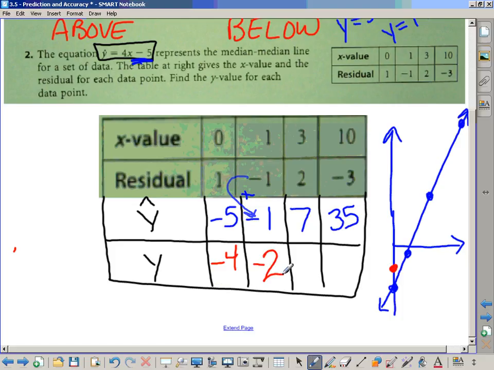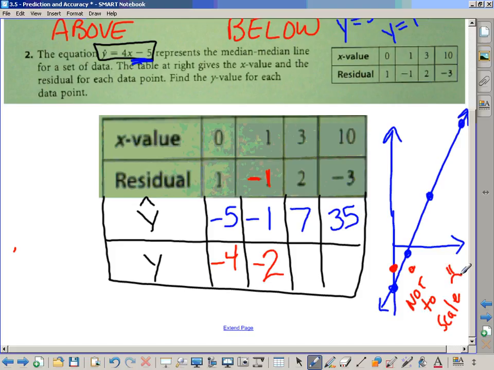Let's explain it with the picture. The residual means that the actual data point is 1 unit below the line. So where would I be if I was 1 unit below negative 1? Negative 2. Okay? Negative 2. Sorry, it's not drawn to scale. Not to scale, for any sticklers watching at home.